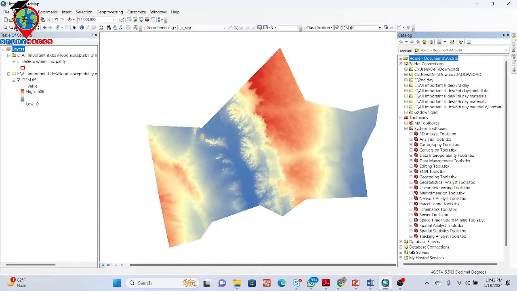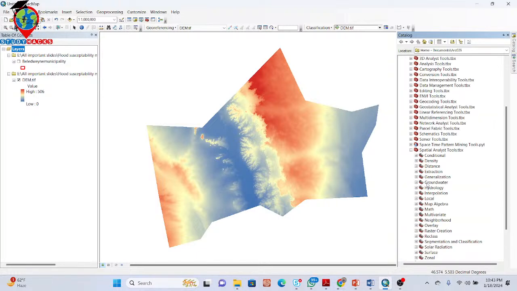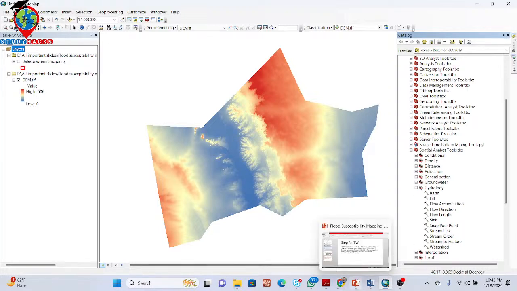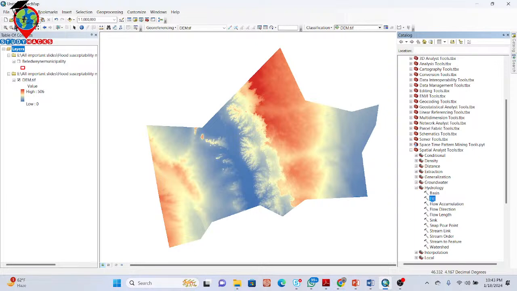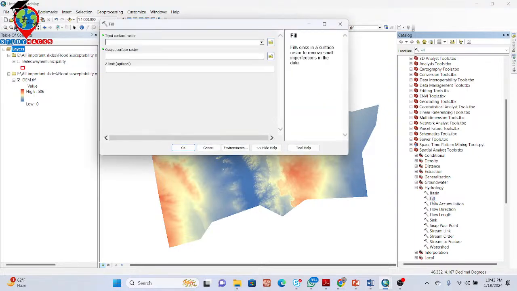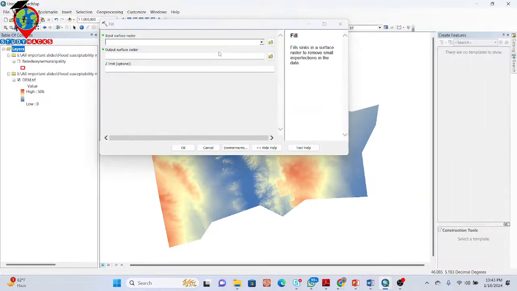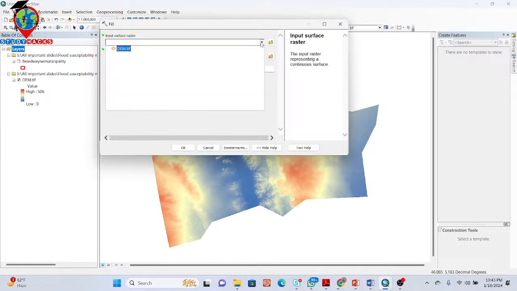Go to the Spatial Analyst toolbox, or you can say Hydrology. Click on Hydrology and then Fill. First of all, we need to calculate the filled DEM, so click on Fill, and I put the input surface raster, mainly our DEM data, which I already created.